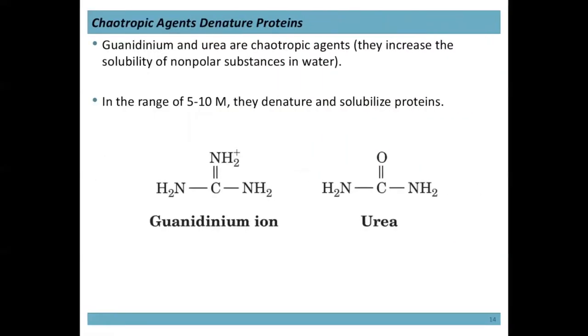Okay, that'll be the bonus for this one. So I talked earlier about salts that you can use, and these two common ones are called chaotropic, causing chaos is kind of their name, but they increase the solubility of nonpolar substances in water. Their function is not fully understood, and you need them in fairly high concentrations, 5 to 10 molar. That's pretty high, but they do denature and solubilize proteins. They help those nonpolar groups be exposed to the solvent, but they prevent those nonpolar groups from interacting and forming aggregates that precipitate out.